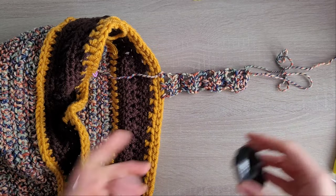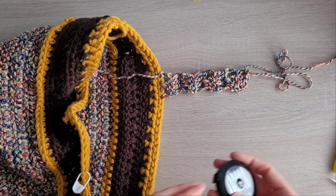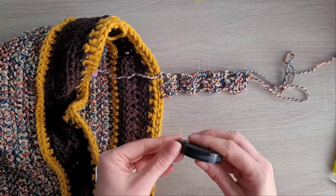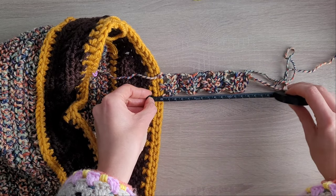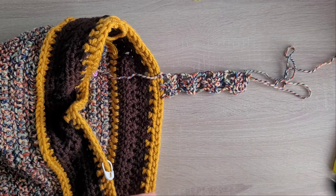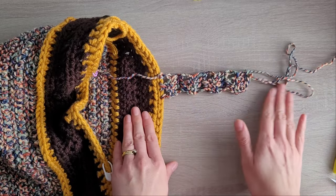get my tape measure. I'm clearly nowhere near 24 centimeters, but I'm just showing you how I'm going to measure mine. I'm not going to stretch it out or anything like that. It just needs to be flat. I'm just going to go from the base and out. Ooh, I don't like the number I'm on, number 13. Unlucky for some. I'm not a massive fan of that number, but hey ho. So yeah, I've got a little way to go.